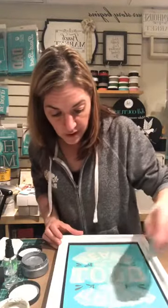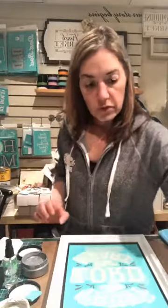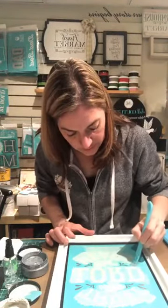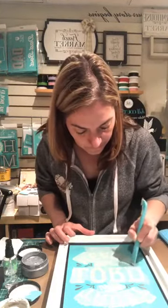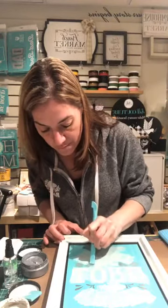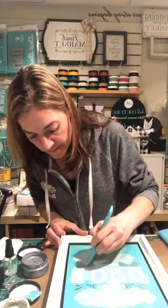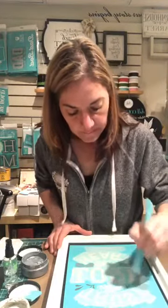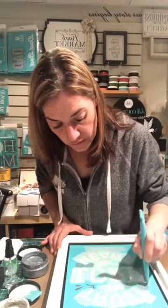I'm just taking off the excess here. Now I'm going to do my silver and use the multi-tool — it's small enough to get into the small spaces. You want to work quickly; I think I was talking too much. You want to get the paste down and the transfer up before it dries, because it will pick up the design from underneath. But if that happens, just go over it one more time. Very very little paste goes a long way.